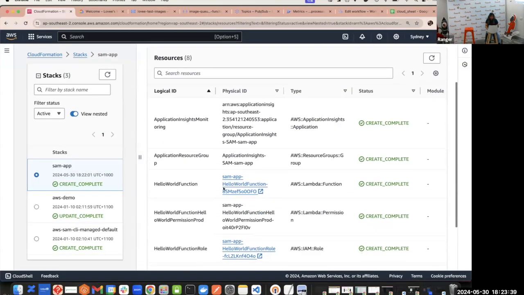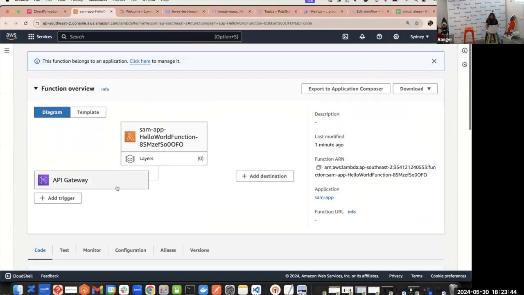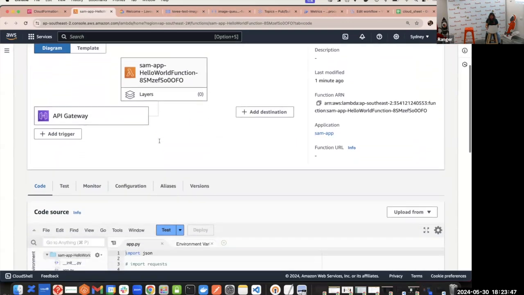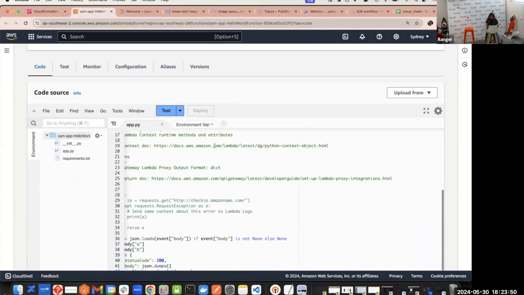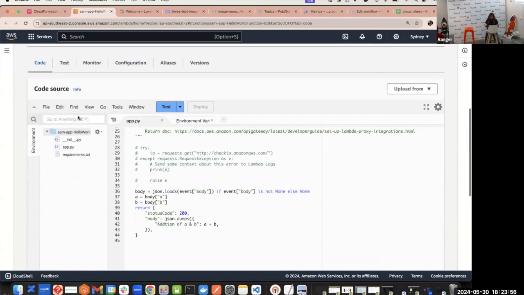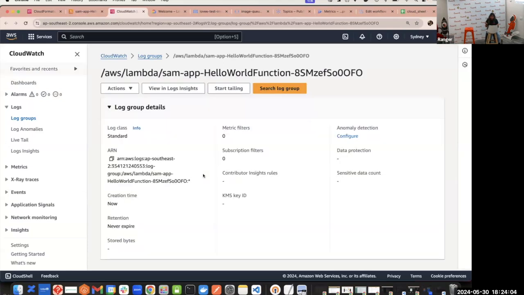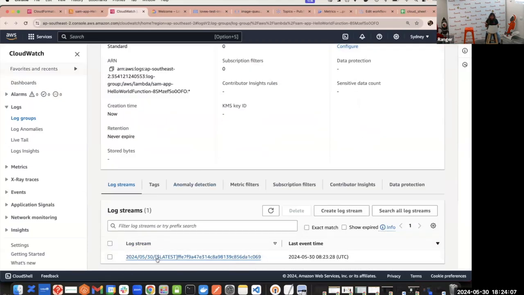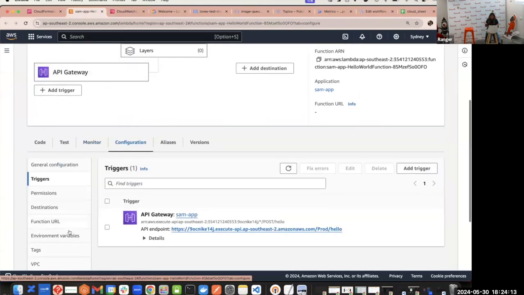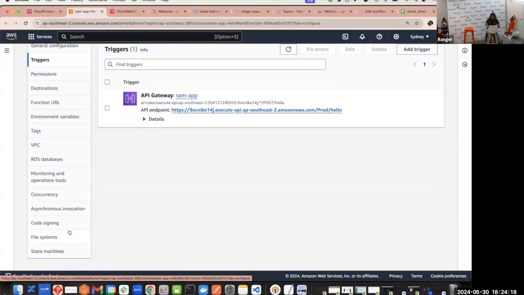So on the resources section, if you go to Hello World function, that's where you're going to see your Lambda. Now this is your Lambda, and this is the trigger. And this trigger triggers this Lambda. This is all the function code; I did not write the commented code, but this is the code I wrote. If I want, I can do some tests. If I want, I can look at the monitoring. If I go to CloudWatch logs, because I called this function, I can actually see the invocation that had happened. So this is from today, right? And then there's configurations, permissions, and triggers, and all the other things that you might need when you're doing functions.